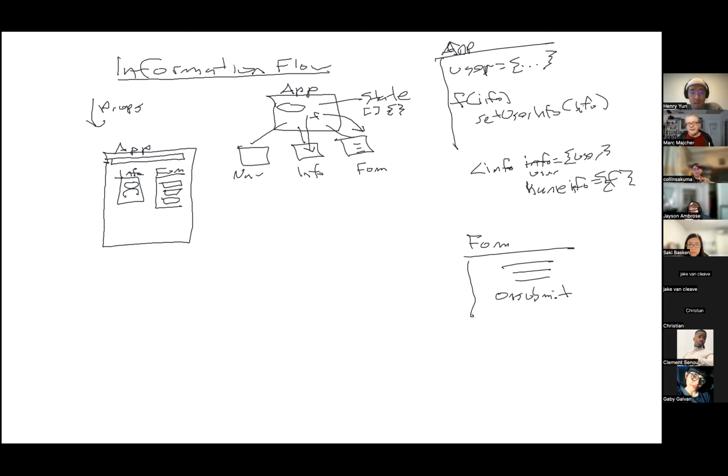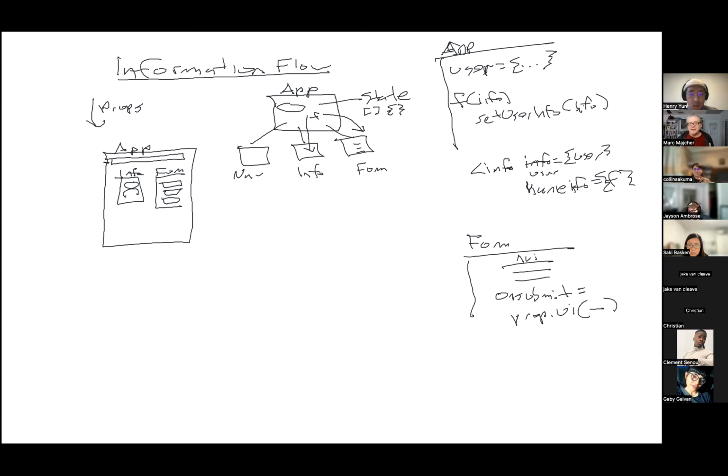When we call that, we have this handle user info, HUI function that we're bringing in as a prop. We can just use that and say, hey, when we submit this form, call that prop, user info, and call it with our state here.